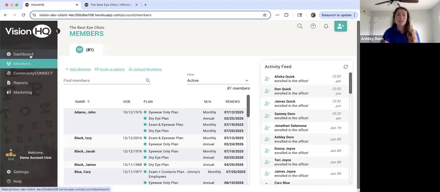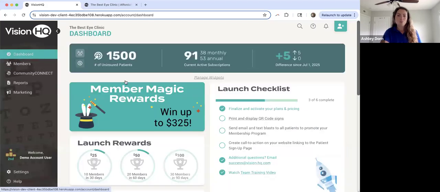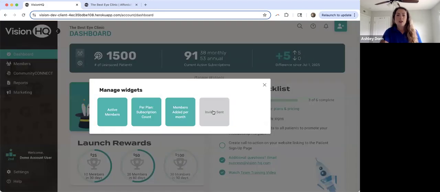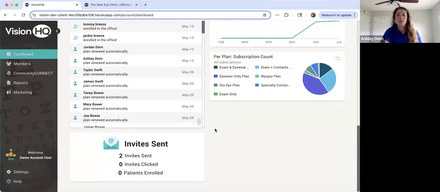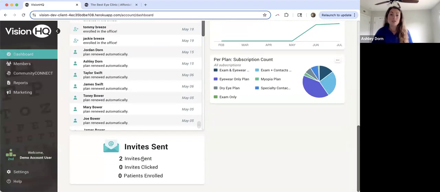Once we have completed that marketing step for you, we're going to give you some data and some stats on it as well. So you'll get an opportunity to have another widget on your dashboard. You would select that, and now we'll get a widget that tells me how many invitations, how many emails were actually sent to patients. Of those invitations sent, how many clicked on it? And then how many actually enrolled through that invitation we sent?